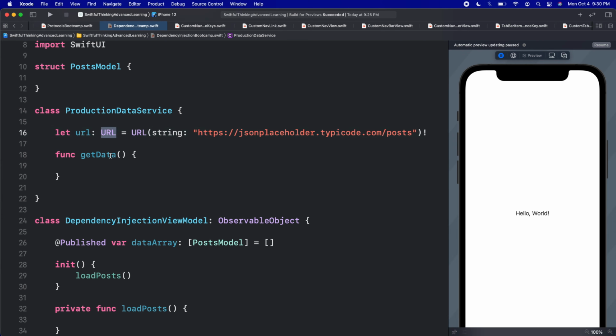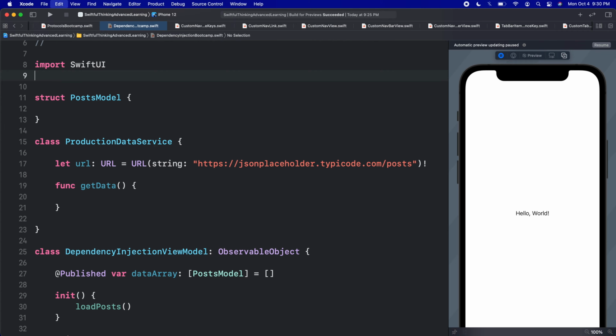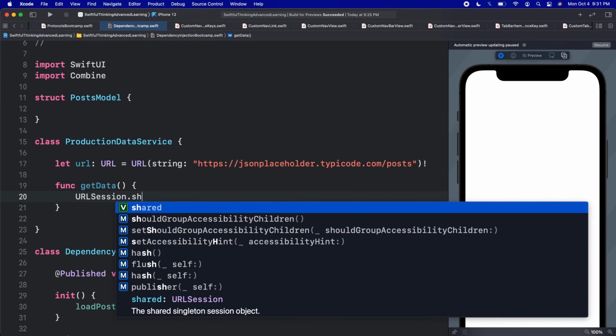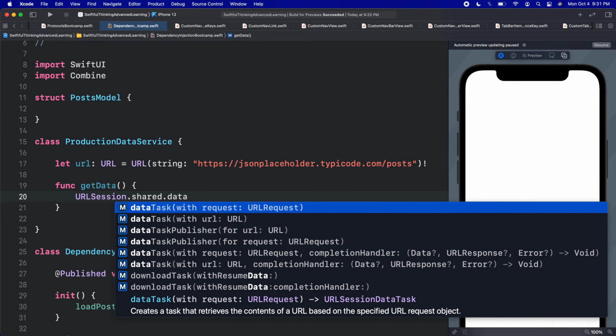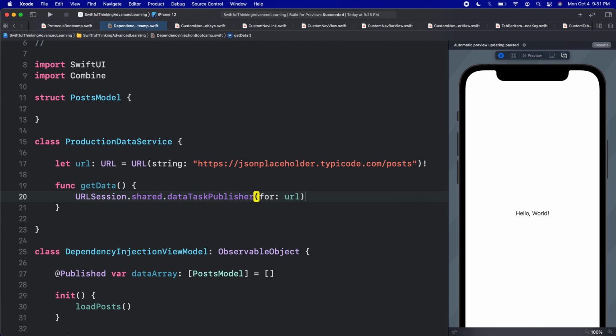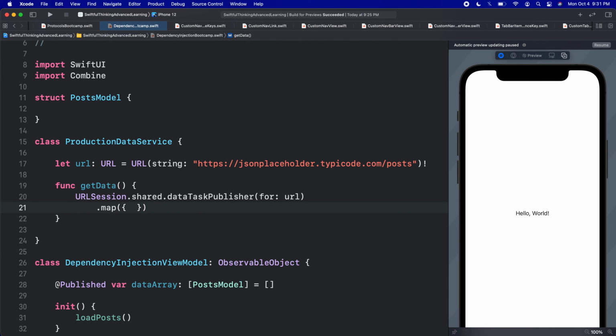So now that we have our URL, let's fetch the data from that URL. So I'm going to use Combine, and let's import the Combine framework. And in here, let's call URLSession.shared.dataTaskPublisher, and we're looking for the one with a data task publisher for URL. Let's pass in our URL, and I'm going to move quickly again because we've done Combine, and that's not what we're focusing on in this video. So let's map the data that we're going to get back here, and let's just open the brackets, $0.data. It returns us response and data, and we're just going to take the data from that.